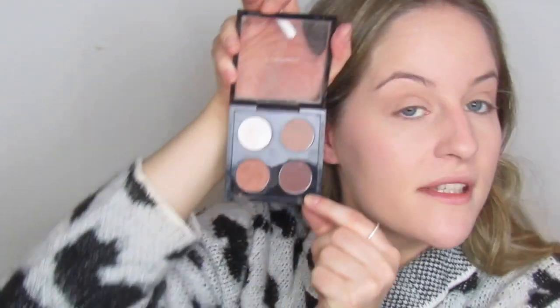Next, I'm going to swap to a smaller blending brush. The one I'm going to use is the JH33, and I'm going to pick up some of this Corduroy, and I'm going to basically apply this in the crease and as kind of a V shape, so mainly darkening up this outer corner here.